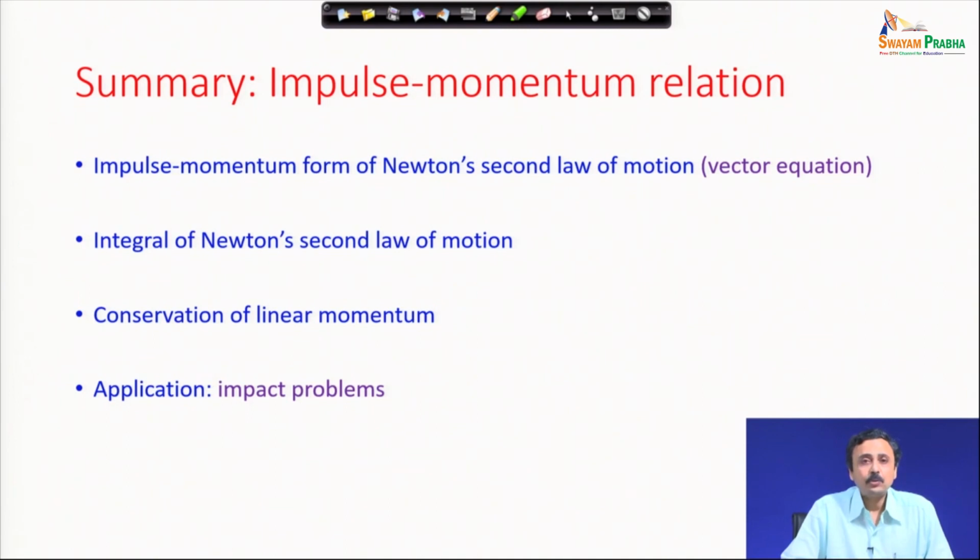Specifically, I would like to draw your attention to these impulsive forces. Under impulsive forces between two bodies, if you consider both these bodies as a system, then the net linear momentum of the system will not change. Therefore, the change in linear momentum over this very short time duration under impulsive loading is 0.